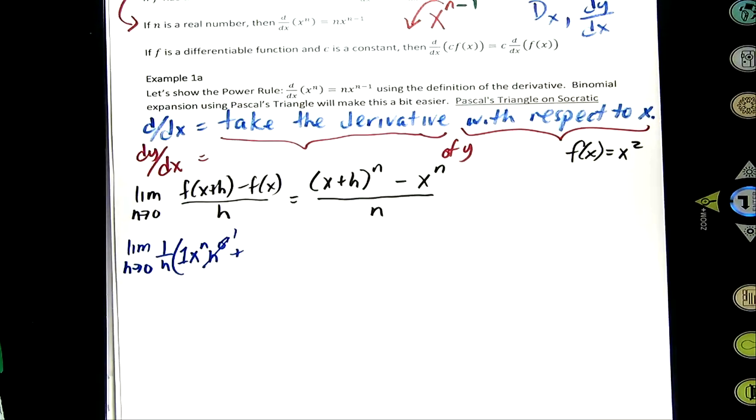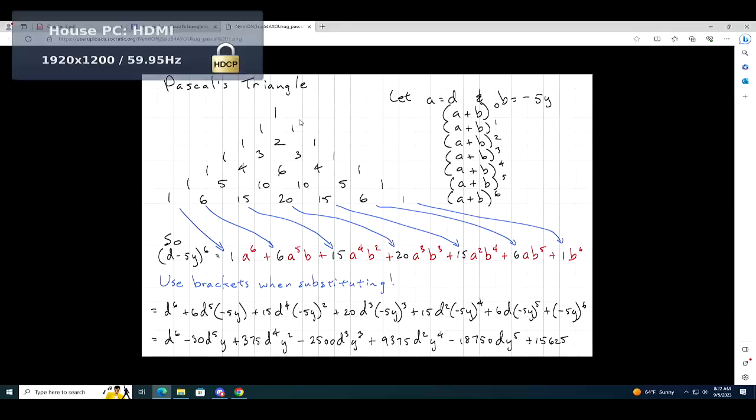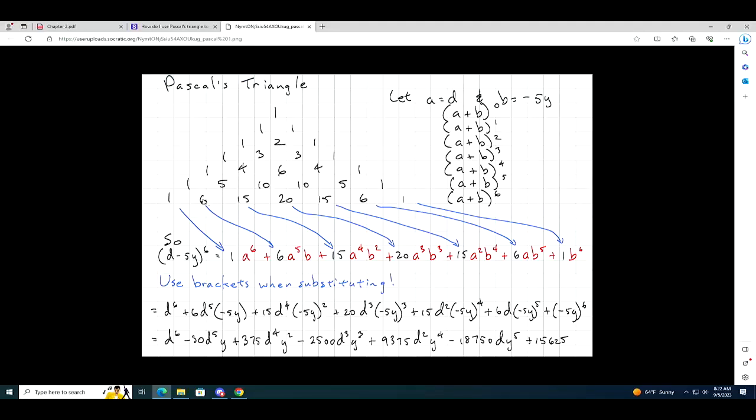I guess the other thing I wanted to point out, I gotta go back to it real quick. These numbers, the second number in each row is the exponent. You guys see that? So basically this diagonal right here is the exponents. So this bottom one is a plus b to the 6th power. It's got a 6 in the second spot. That's what we're doing right here.